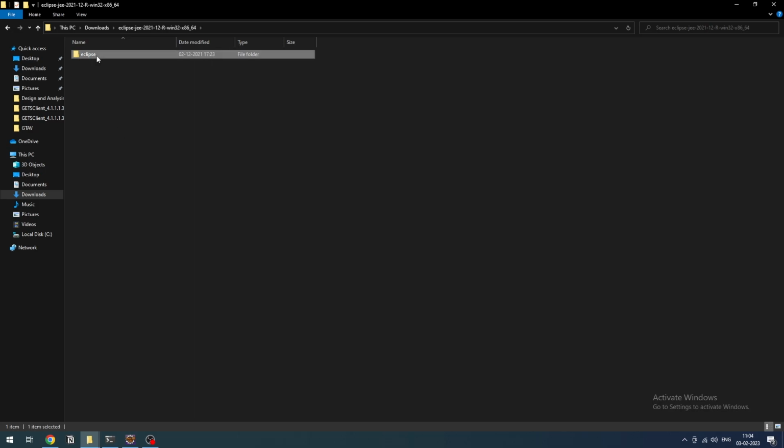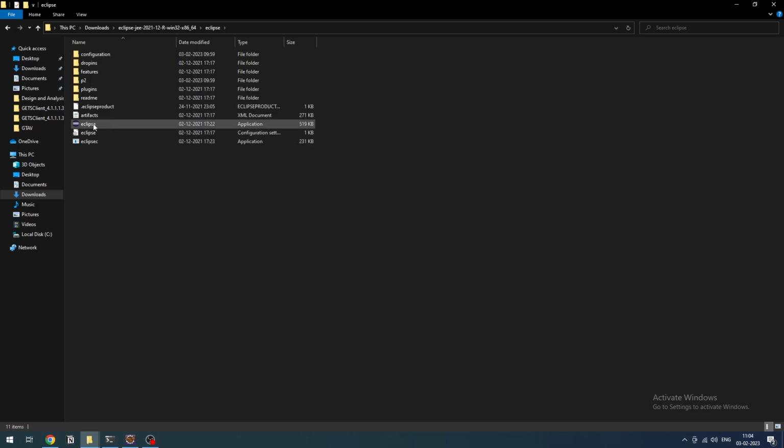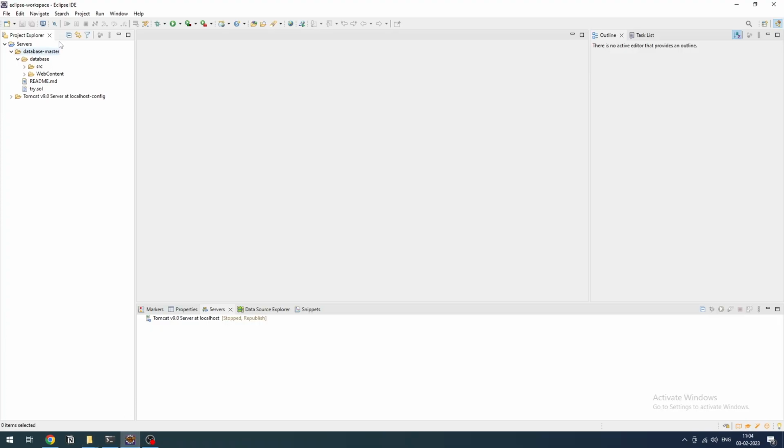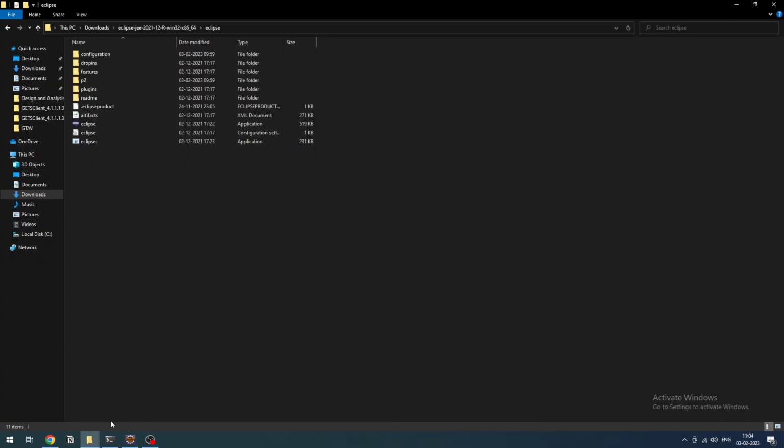Over here, as you can see, there is Eclipse, and I double clicked it, which opened Eclipse. I was prompted to select the Eclipse workspace, so I selected the workspace I wanted, and this is what it opened.